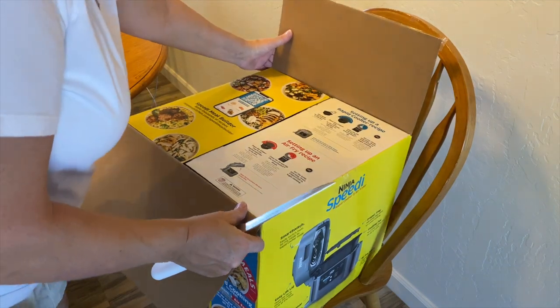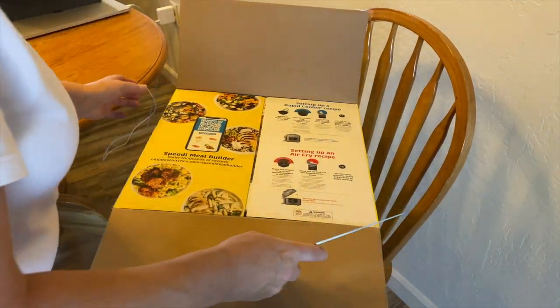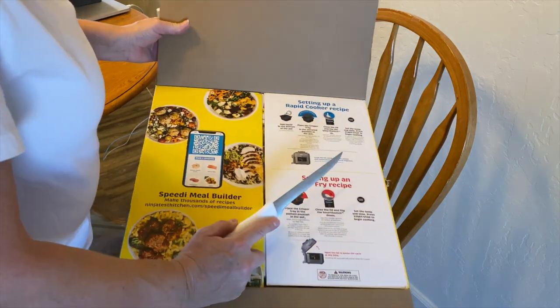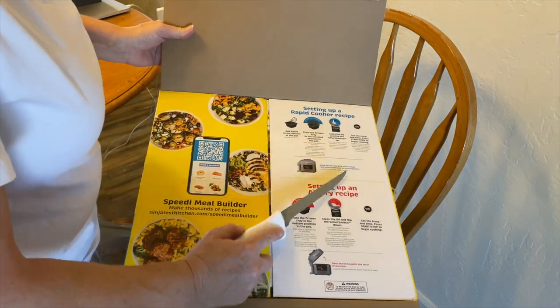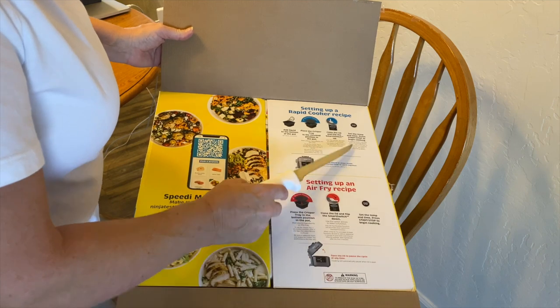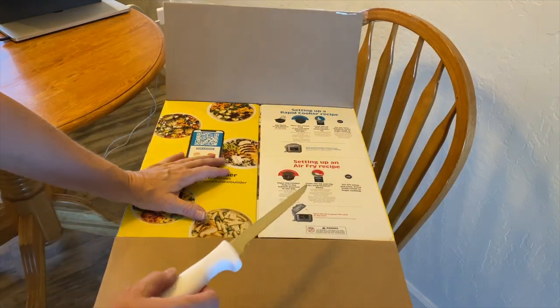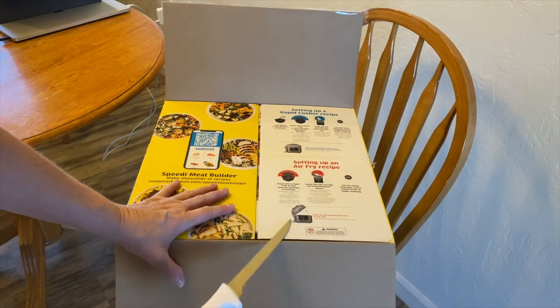All right, let's see. Setting up a rapid cooker machine. Add liquid to the bottom of the pot. Place the crisper trays in an elevated position in the pot. Close the lid. Flip the smart switch up. That's that smart switch. Set the temp and time. Press start, stop to begin cooking. Let's see here. Setting up an air fryer recipe. I have to check this out.